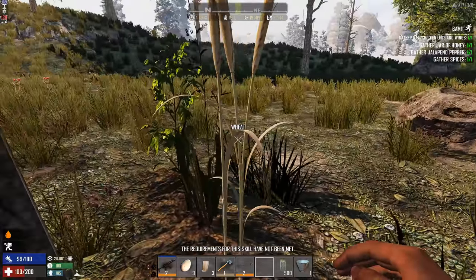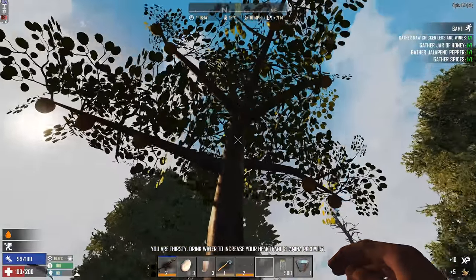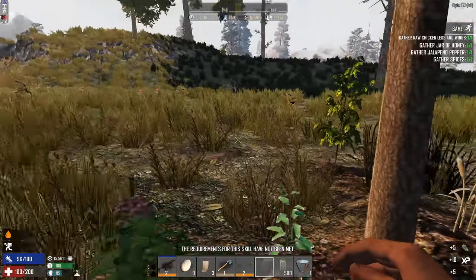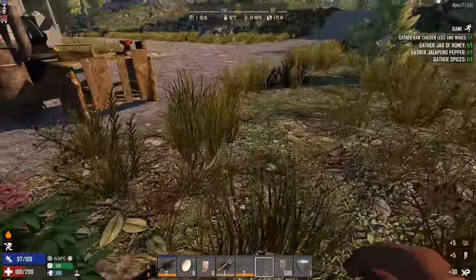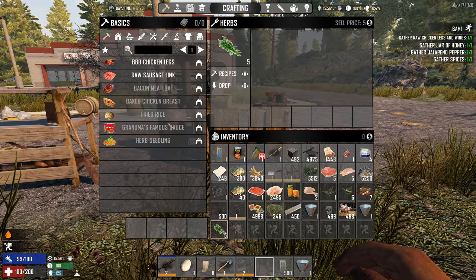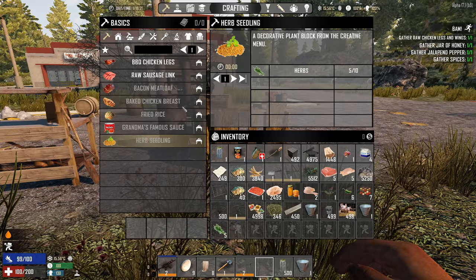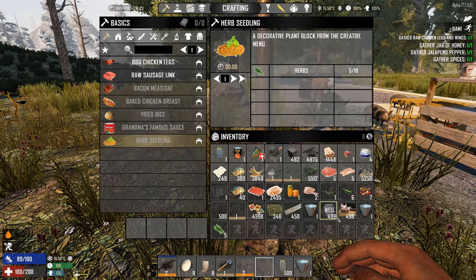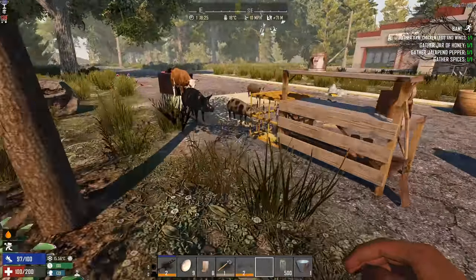Okay, so now when I harvest this one, bam, you see I got 5. Oh, this one, it's a tree. So you get the jalapeno, you get this one, and you get the other. See, you get a lot more because you've perked up. Now I got 5 for these ones. The recipes and everything, herb seedlings: you can craft the herb seedling into herbs. So having living off the land gives you a lot more extra seeds of whatever you're picking up, just like in the vanilla game.